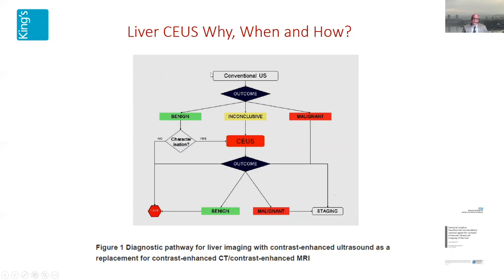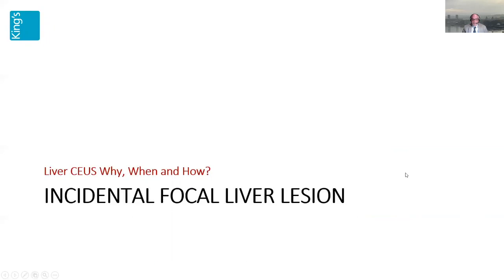And this is important in your ultrasound examination because most of your patients will be general practice referrals, outpatient referrals, and we're not talking about referrals from the oncology clinic where an underlying carcinoma or cancer is known. Remember, the patient is watching you scanning, and when you see a focal liver lesion, they do know that you've seen something abnormal. And isn't it best to be able to reassure the patient that it's benign at the time?